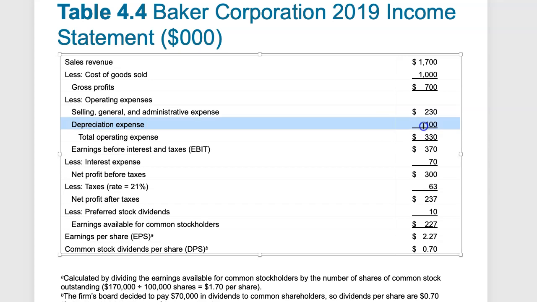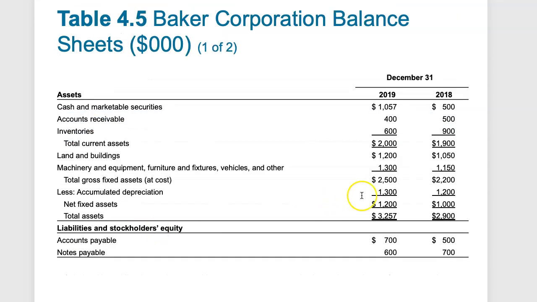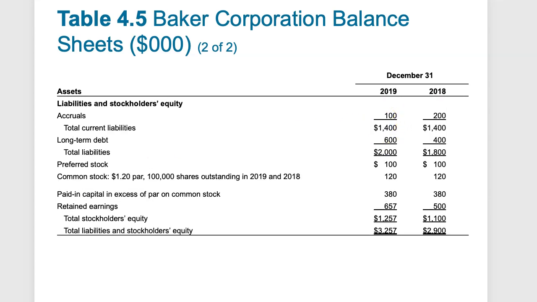Depreciation is being recorded this year, so that's why it's up $100. But we're going to subtract it out of the fixed assets to represent the net fixed assets. What's important is the change in the accounts when we go from one year to the next. Accounts receivable decreased. Inventory decreased from 900 to 600. This is an increase of cash flow of 100 and an increase of cash flow of 300 because these assets were reduced.